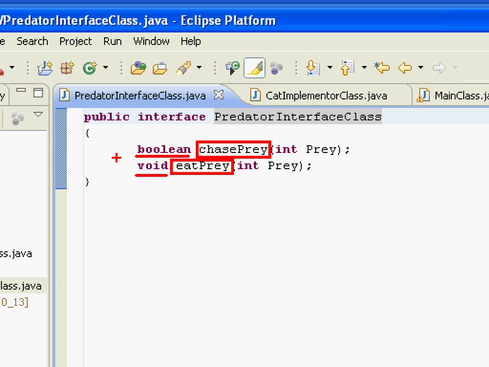Usually we would have public here too, right? But we don't have that when we're doing interfaces. We would do that in the implementer. We also have each accepting one parameter, for no particular reason.